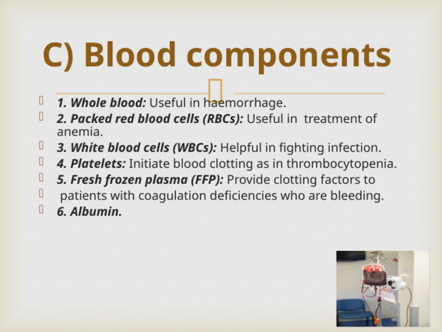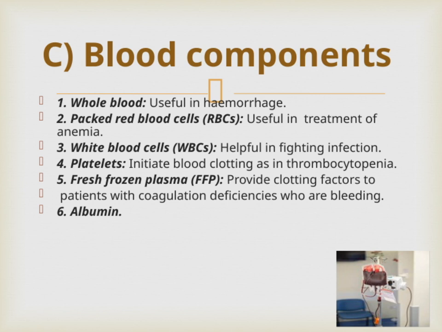Moving on, white blood cells, or WBCs, play a crucial role in fighting infections. They are an essential part of our immune response, especially in patients with compromised immunity or infections. Platelets are another vital component. They are key players in initiating blood clotting, particularly in conditions like thrombocytopenia, where platelet counts are dangerously low.